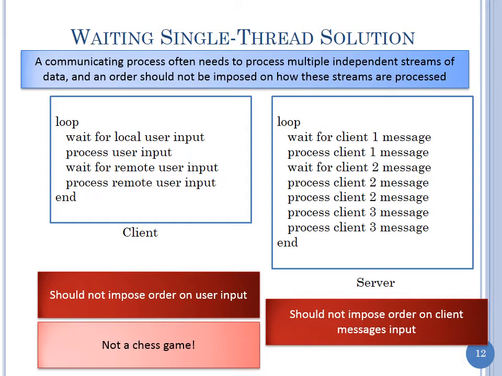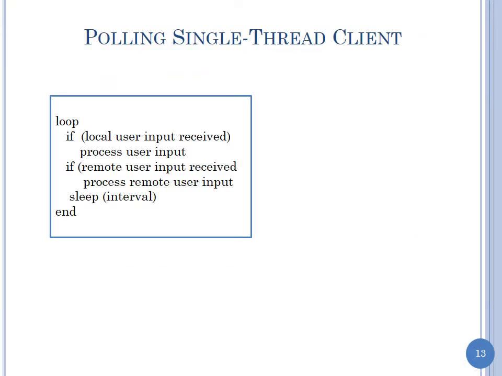Okay. So as it turns out, even with threading, I have students who I've worked with for years who know concurrency like crazy, but when they're left to themselves to program, maybe because they have grown up in a web world, they come up with this solution. They say, well, I'll check if there's any local user input around. You can build abstractions that say, is there any input? You can peek. Okay, and then you can say, if none, let me go and see whether there is remote user input involved. And if so, I'll go and process that. And after that, I'll sleep for a while and check again.